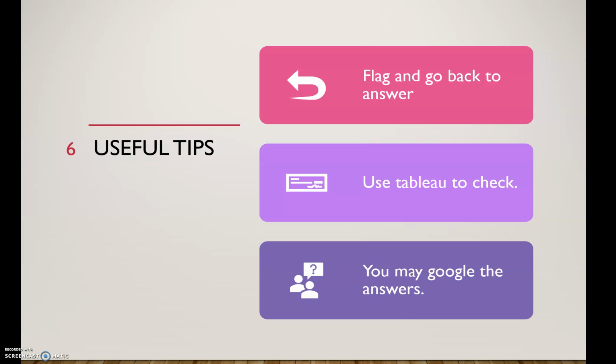And then there are some useful tips that I can give. The first one is to flag and go back to answer. You can always revisit the questions that you have not answered. Because it's 30 questions in 60 minutes, time is quite crucial. So if you're not sure of some questions, I would highly recommend you flag them and revisit them later to answer.